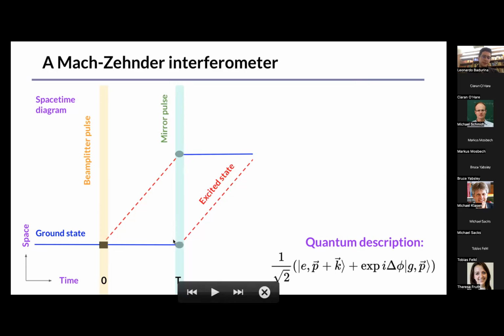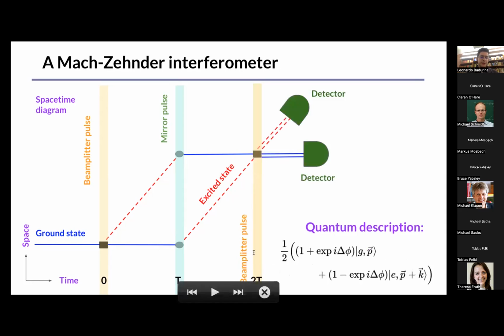So if you look at this notation here, the excited state is shown with these red dashed lines, and the ground state with these blue solid lines. So we see that the excited state now goes to the ground state, and the ground state to the excited state. And if you look at the slope of these curves, they should tell you the magnitude of the linear momentum of the center of mass of the wave packet. And so you can see here that the excited state at this mirror pulse will lose a fraction k of its linear momentum, whereas the ground state will gain a fraction k of its linear momentum. And so this is why the lines are redirected, if you will. So these trajectories are now converged towards a particular point.